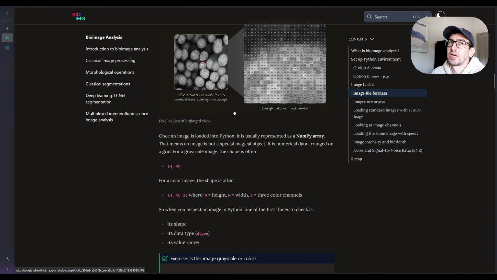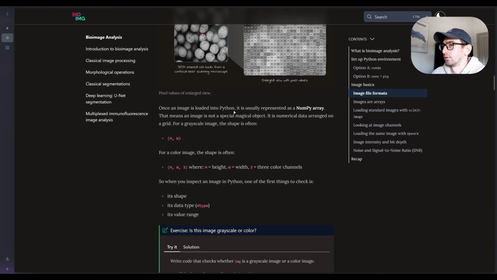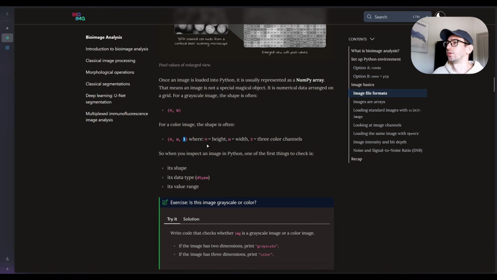And for any type of colored image, the idea is that usually you have an extra dimension. So you have a stack of 3 images. Each one you can consider as a grayscale, but you have 3 of them. The first image in this stack represents the red color, the second is the green, and the third one is the blue.